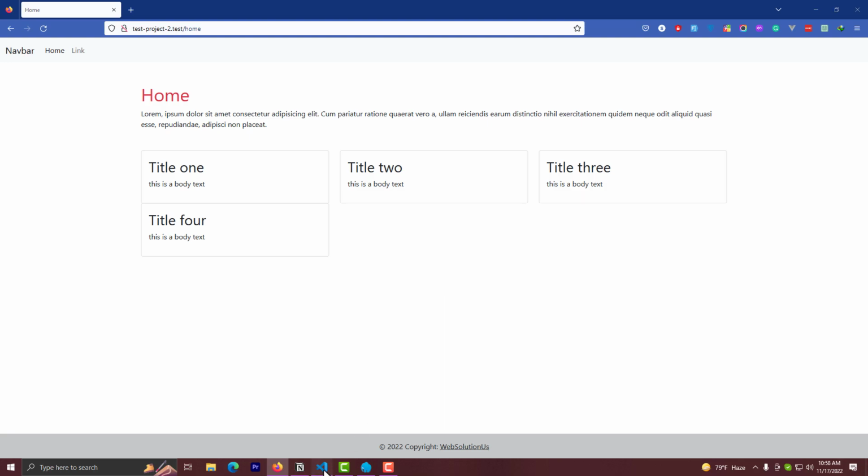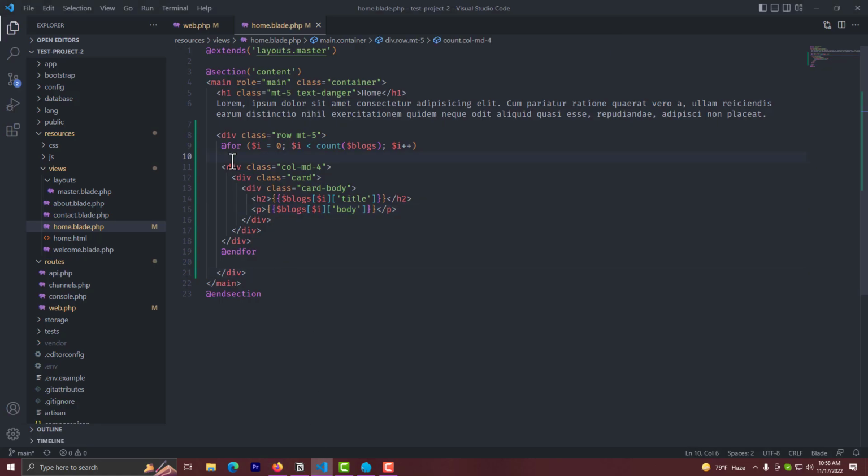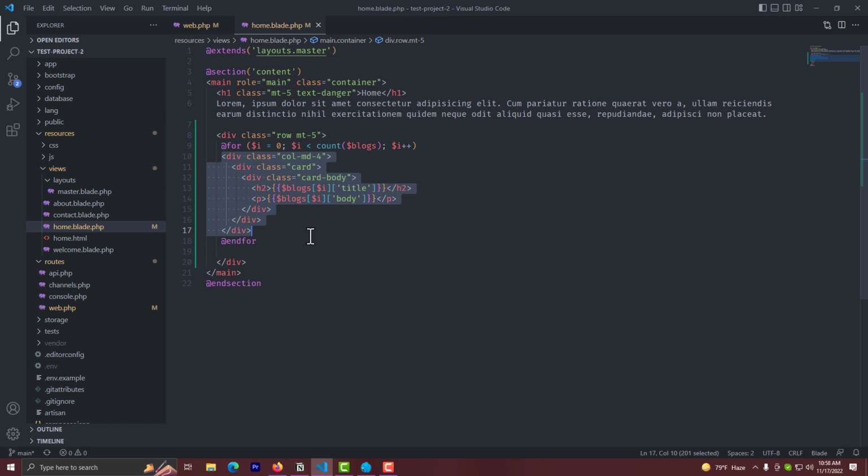So that's how you can use loops in your Blade. Obviously there are also while loop, do while loop you can use, but it's totally up to you. But for now, for and foreach will do the job for us, and we will discuss more about Blade directives in our next videos. Don't need to worry, there are a ton of Blade directives that will make your life easier to work with PHP in your HTML. And for this video, that's it. See you at the next one.